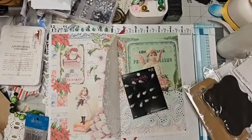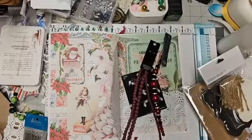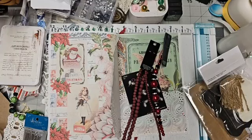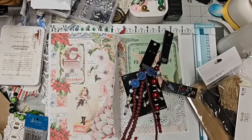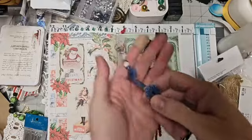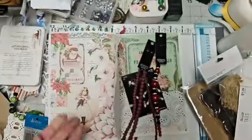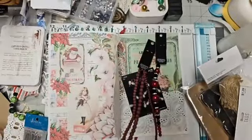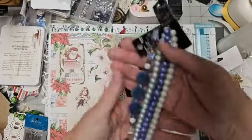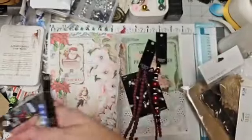Those are pins. Some more tags. And then I got these, you guys. I definitely got this for my blue book. I got these for my blue book, you guys. And then it has other stuff on. It has like stars and teardrops and stuff, which I thought went very nicely along with these things. So for a charm, for a dangle, for that book, we're going to do these.